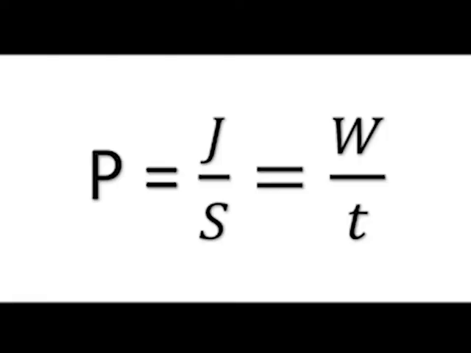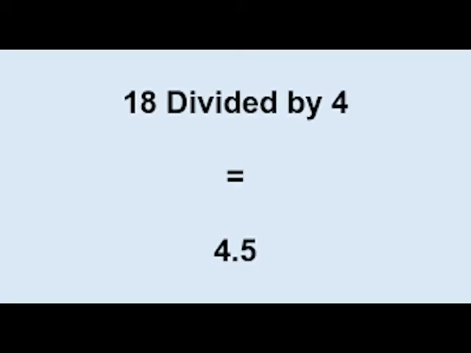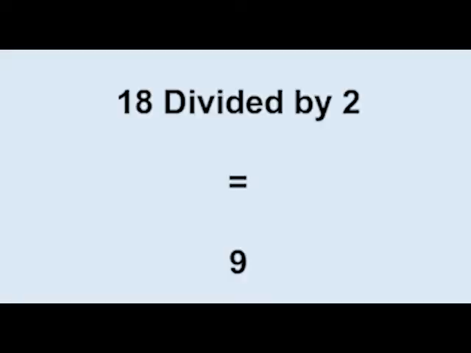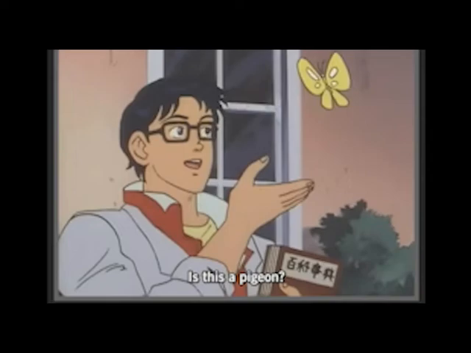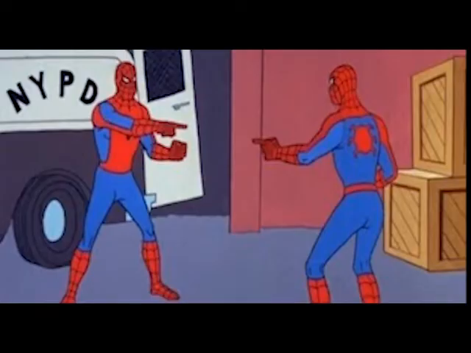The box reached the end in 4 seconds, so using the equation power equals work divided by time, we know that the work was 18 joules, so divide 18 by 4 and you get 4.5 watts. Ryan Reynolds reached there in 2 seconds, so divide 18 by 2 and you get 9 watts. This makes sense, since Ryan Reynolds reached the end in half the amount of time, double the power is needed to get him there. Now how much power does it take to erase this movie from existence?